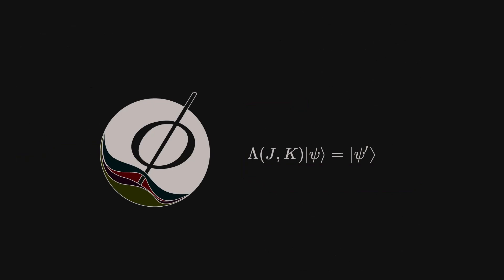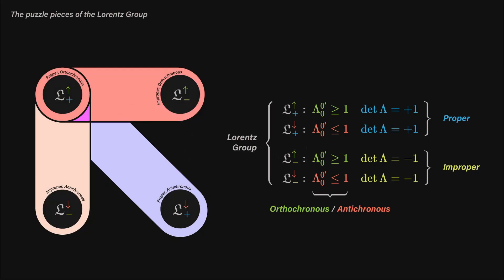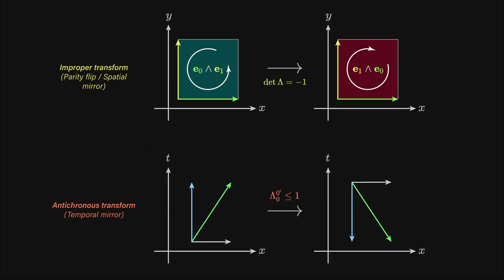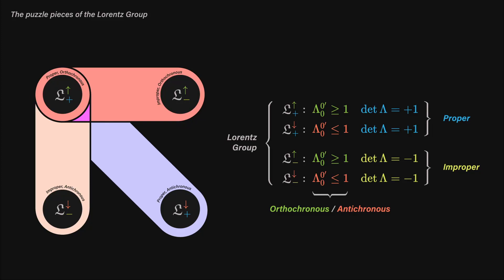The quantum mechanical part is what relates to spin statistics and is what interests us. Again, we are interested in seeing how quantum states change according to all those rotation generators. Suppose you only look at the boosts and rotations. You'll be able to decompose the sets of transformations of this group in two major types: whether it conserves the parity of an object, so whether it flips space like a mirror, or whether it conserves the temporal flux of an object, so whether it flips time like a mirror. Doing so, you end up with the puzzle pieces of the Lorentz group.